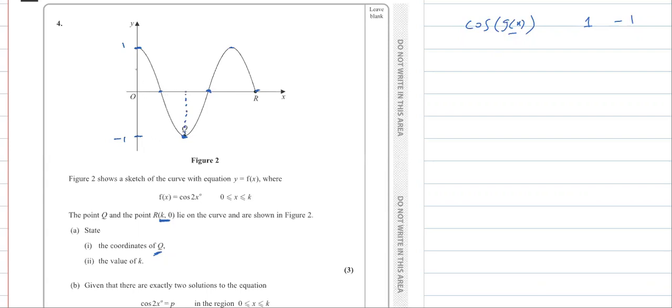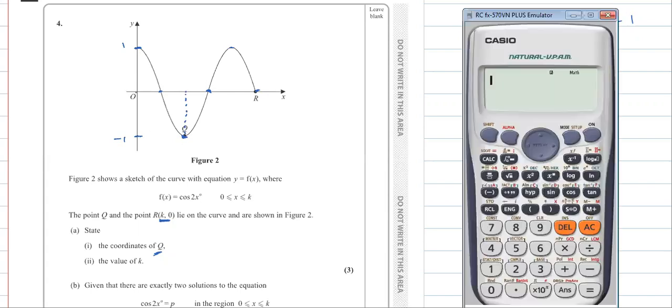At what value does it get the maximum value? For example, at 0 degrees, if you check with the calculator, let me first convert the calculator into degree mode. That was in radian, so I will convert it into degree, because the values are given in degrees. It's written that f of x is cos 2x degrees, so your calculation should be in degrees. When x is 0, cos of 0 is 1.